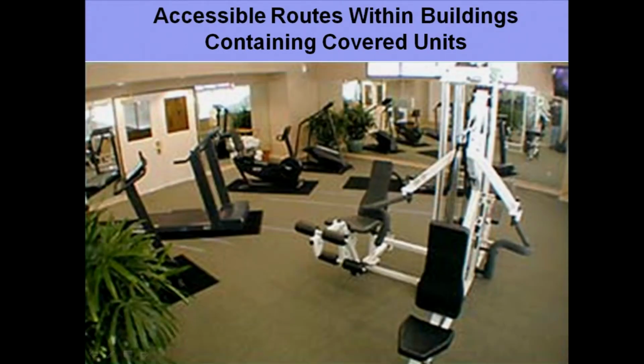So within a building, you have to have an accessible route that reaches, in one single building, a mailroom, a clubhouse, a trash chute, common use trash chutes, observation decks, rooftop decks. This is often missed. So you've got a high-rise or mid-rise, and somebody's put this great amenity of this beautiful garden terrace thing on the roof, and they forgot to run the elevator up there. They only run the elevator to the top floor of the units. Oops, they did not create an accessible route to this common use terraced garden, an amenity of the property that everybody would want to use. It's a layer of noncompliance.